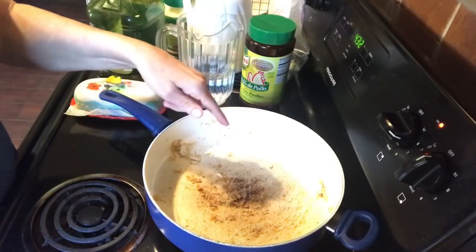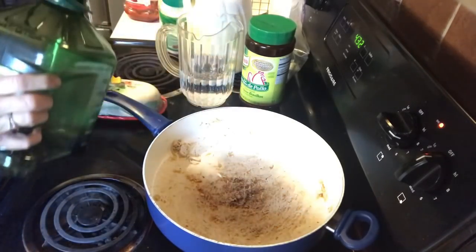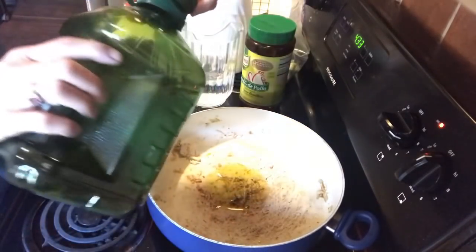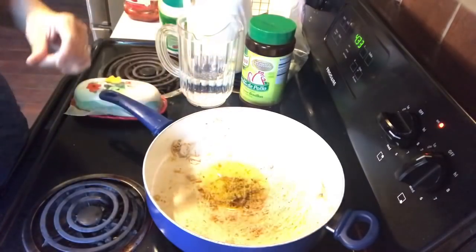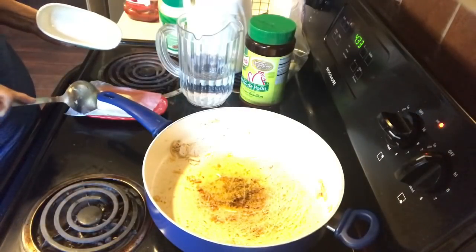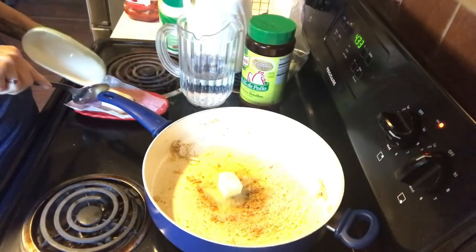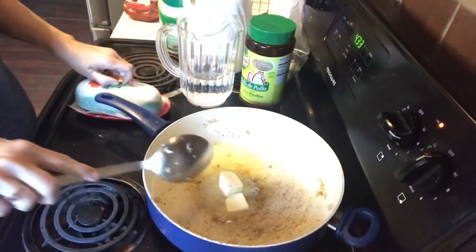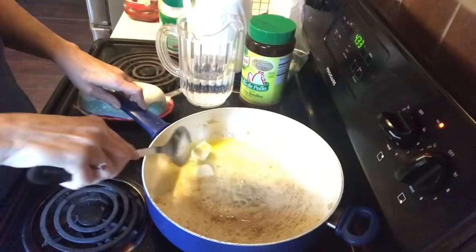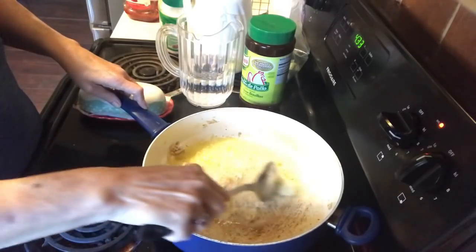And the pan has a lot of browned stuck on goodness to it. And we're going to put back in a little olive oil. That's probably 2 tablespoons of olive oil. And I'm going to put about 2 tablespoons of butter and get that melted. Olive oil and butter together is really, really good.